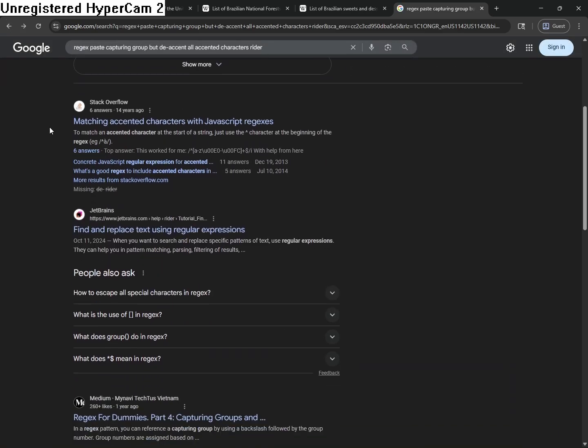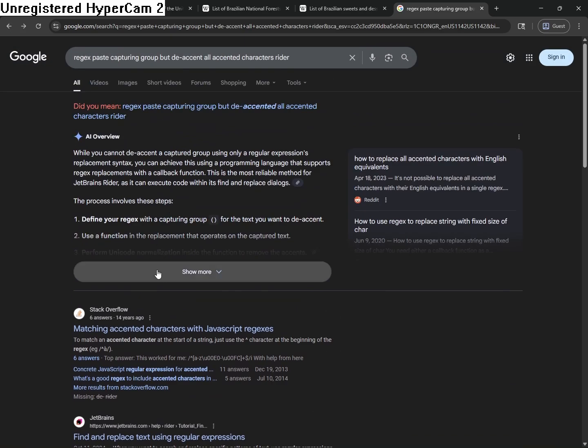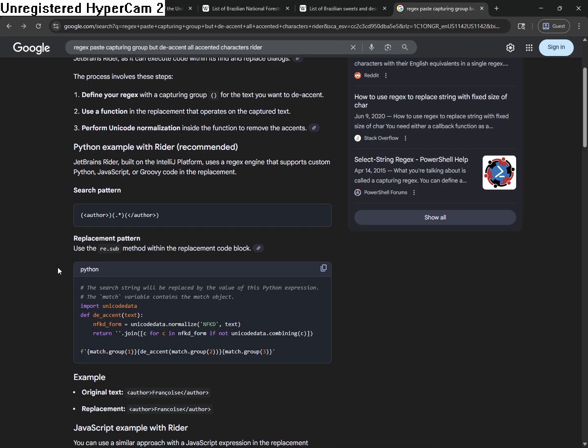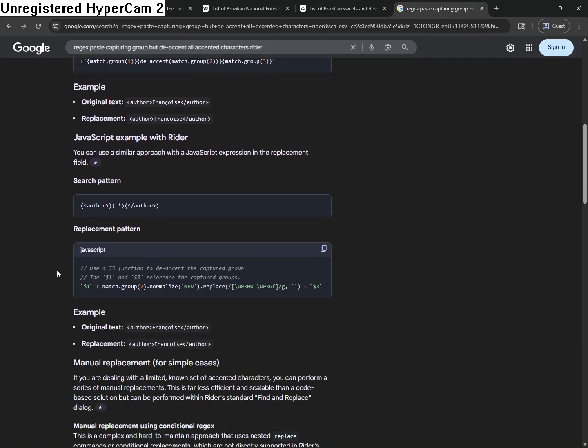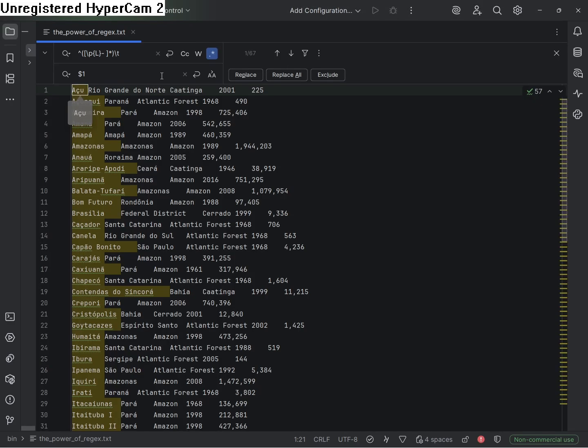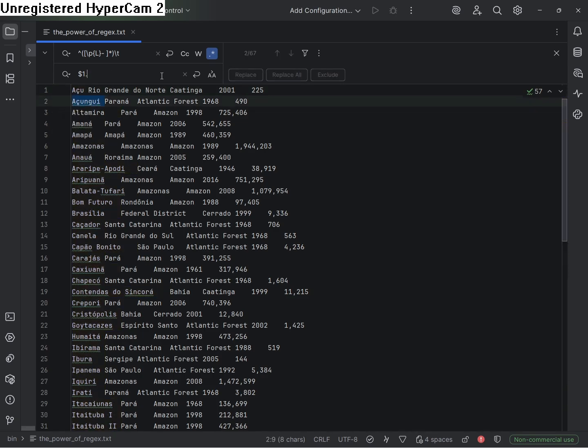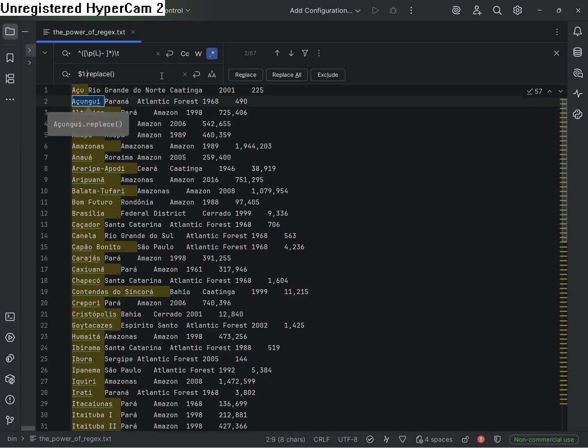Let's see what the hallucination says. The hallucination is just as always. Wait. Dot replace. Is there a dot replace in here? Maybe there is. I don't actually know if there is a dot replace.